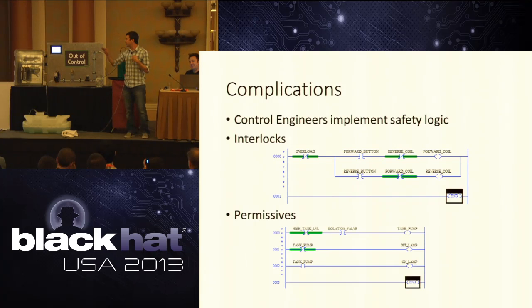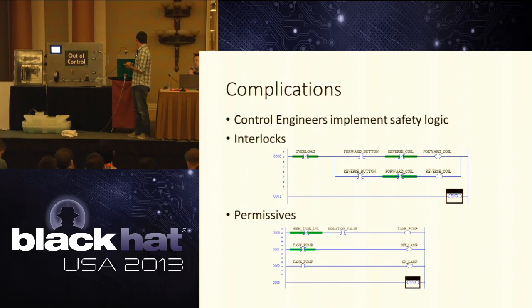But we design that logic looks like these ladder logic diagrams up here. So we call them interlocks and permissives. An interlock prevents two states from happening that shouldn't be happening at the same time, such as we don't want to send current to our forward coil and a reverse coil of our motor because it'll end up shorting it out. So we implement logic in there. All right, it just went off. Cool. Logic works. We put in that logic to say you can't hit the forward and reverse button at the same time and cause a short.